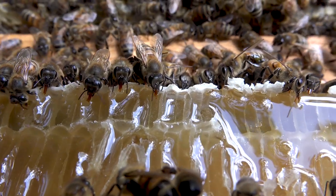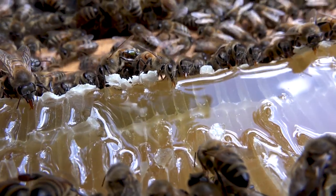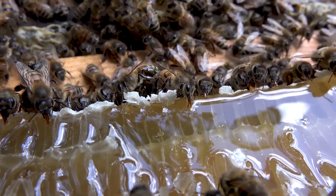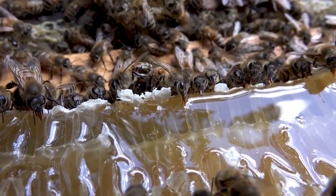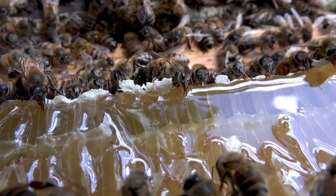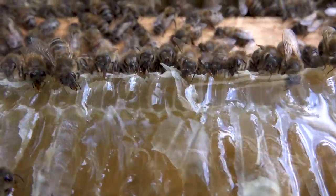Well, this is more honey, but obviously it's still in the hive. This comb was open when I was taking the top box of the hive off. Bees don't like to waste anything, so they're drinking this up so they can take it down into the comb to store it in a better and hopefully a safer place.